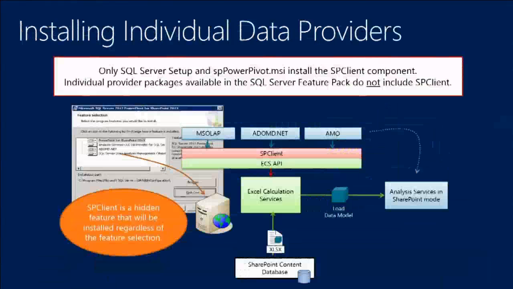All right. Let's talk a little bit more about the interaction with our data models. I've shown you the architecture, everything goes through, but there's again a little gotcha for you, and that is this ECS API actually sits underneath a library which we call SP Client. And this SP Client library is only available when you download the Power Pivot MSI.